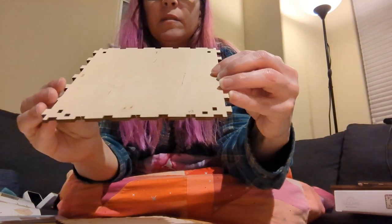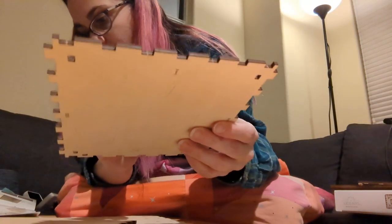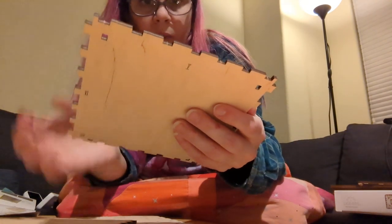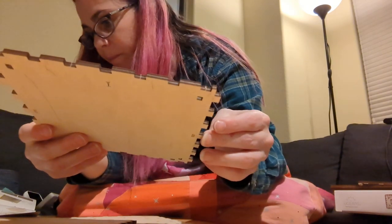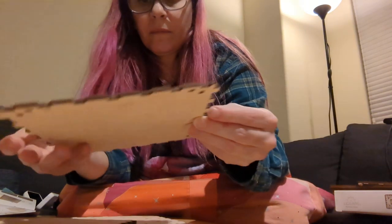This piece is a little bit bowed. You know, this one piece that doesn't have any holes in it kind of looks like the piece down here that doesn't have any holes in it, huh? Fascinating how that works. This is 3. And V.